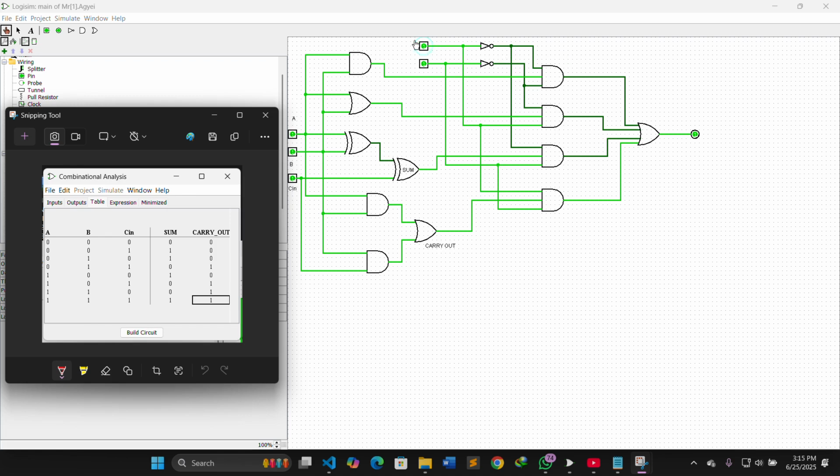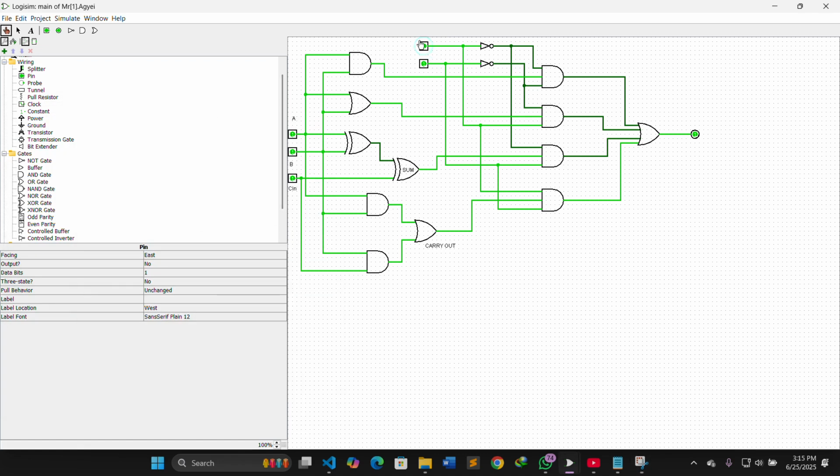Now, we have a multiplexer here, and this will help us toggle or switch between the sum output and the carry out output. We want to display the sum output right now. What do we do? This multiplexer has two selector inputs, right? Let me switch all of them off. Now, when we want to display whatever is in the AND gate over here, we simply leave it as it is, 0, 0. It will display whatever is supposed to be at this AND gate.